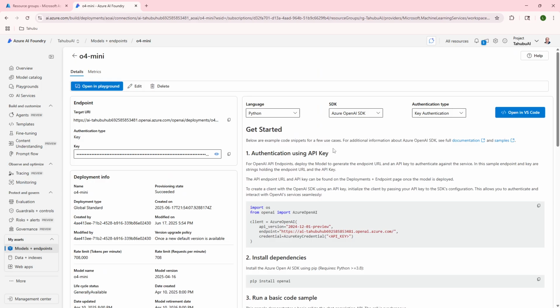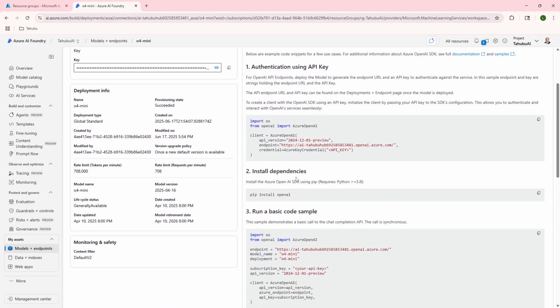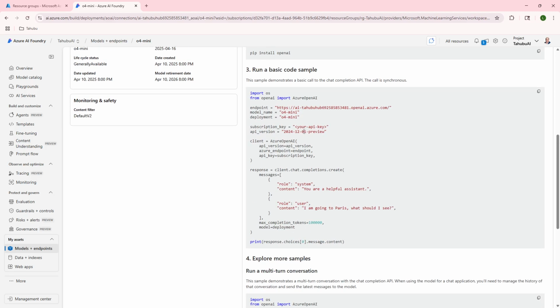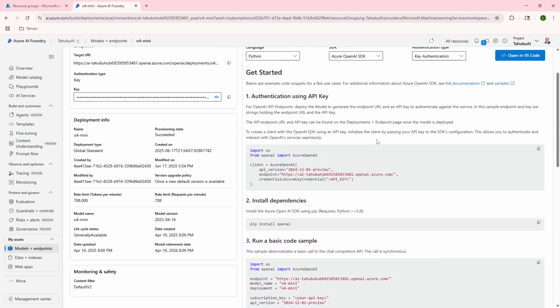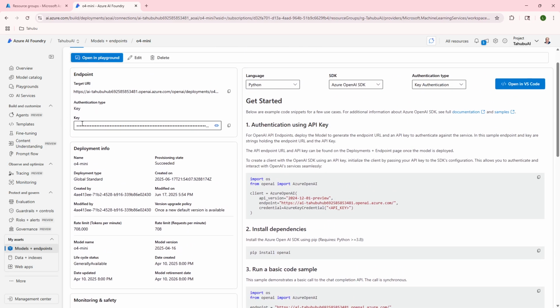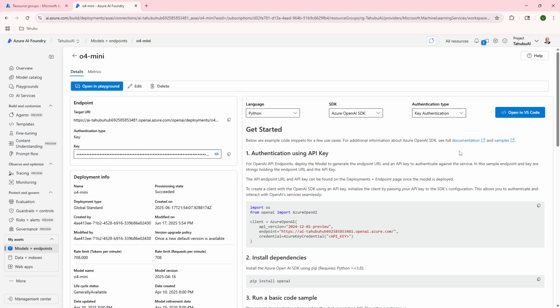On the right side, amazingly enough, you can choose to actually use this with Python, with JavaScript, REST APIs, Java or C#. I'm going to leave it with Python. And all the code that you will need is written right for you. You can copy and paste that into Visual Studio Code and you will be able to run that. The only thing you will need to remember is your endpoint and the API key that you'll be using. And even those have been moved directly into the code, so you don't even have to worry about that. Just the API key, you will need to copy and paste it from here. So it makes it much, much easier.